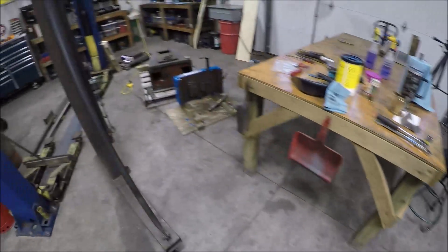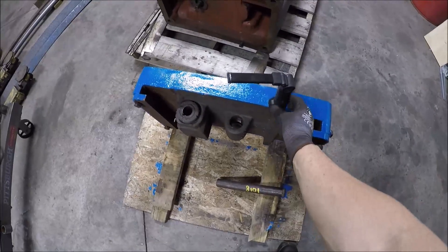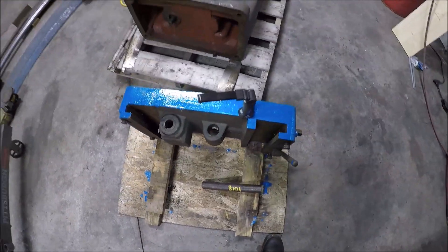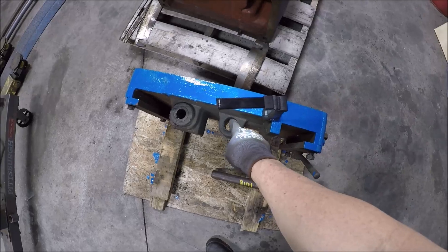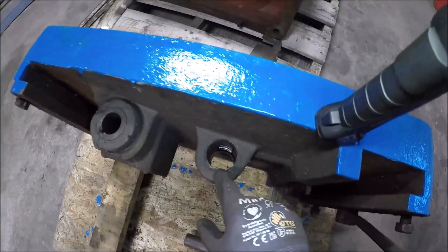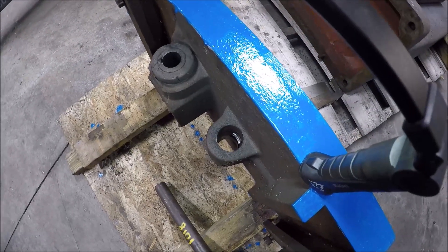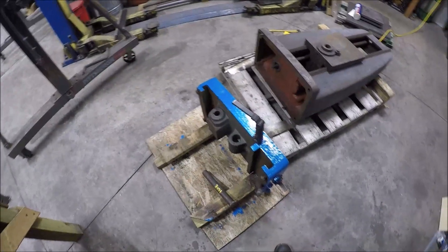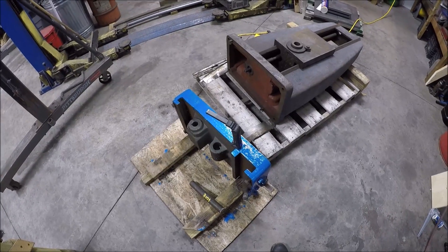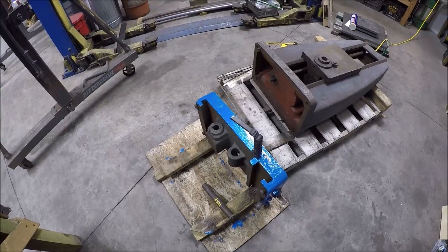On to the tail stock. So here's the bottom of the tail stock - the screw goes through there, and you can see that gear which comes out here. You turn this and it rotates that. What this does is it basically uses the screw to be able to move the tail stock back and forth on the bed - kind of like a tail stock on a lathe. If you've got a big lathe with a crank handle, it uses the rack underneath the V-way.